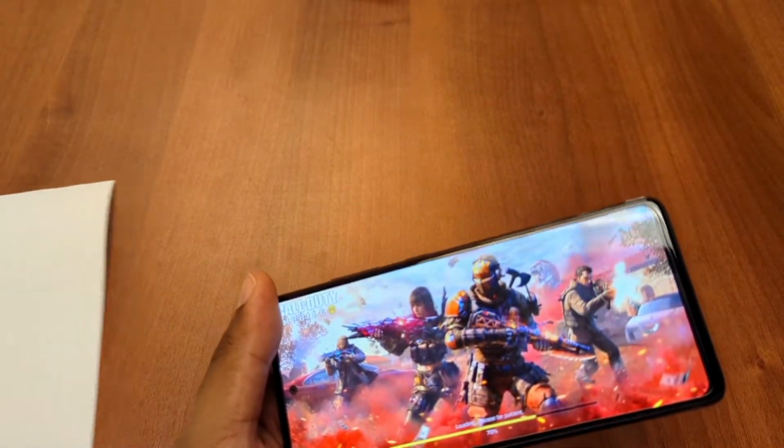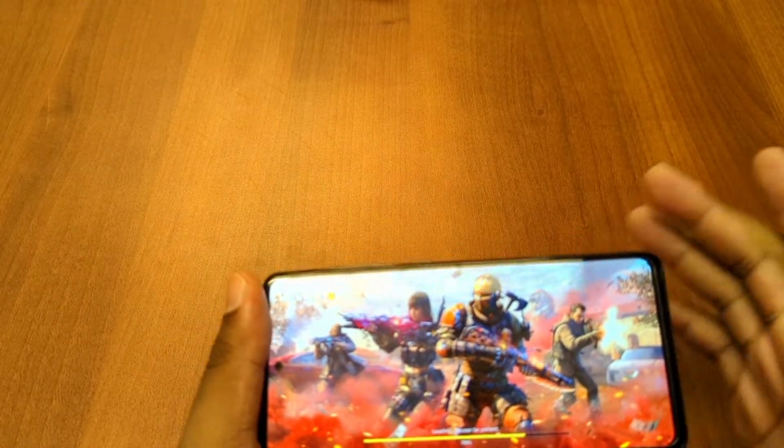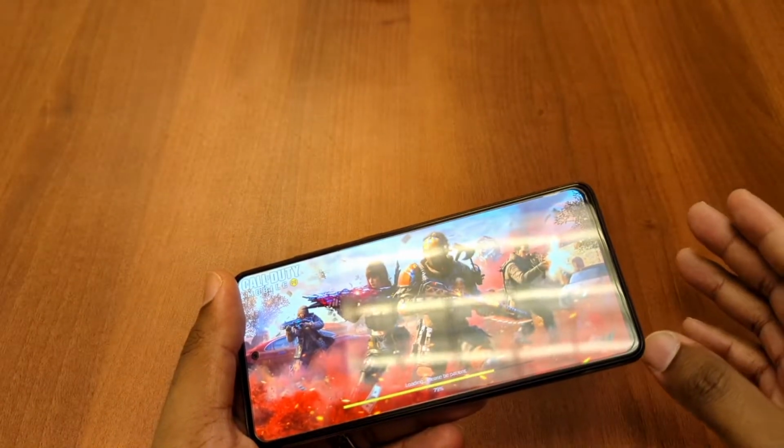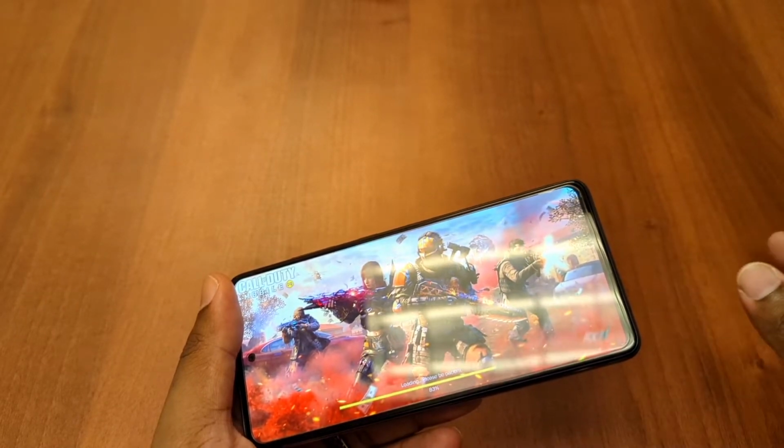Now, I'm one of those people who do like high-end devices, primarily because I play a lot of games, applications, and things like that. But on the other hand, I understand that $900, $800, $700 for a phone is a lot.